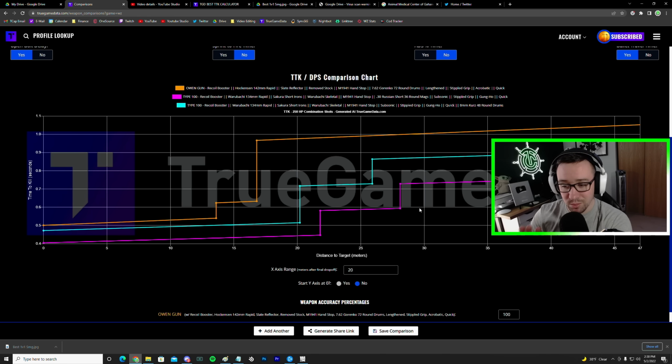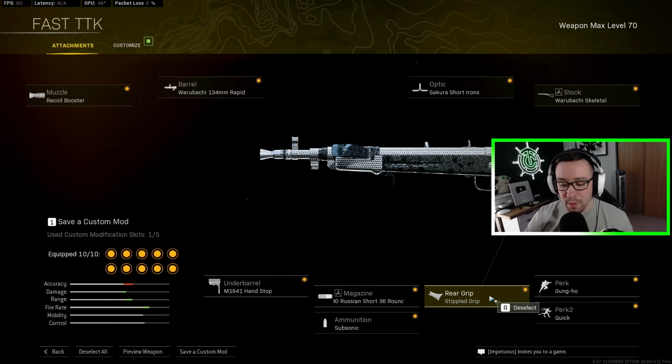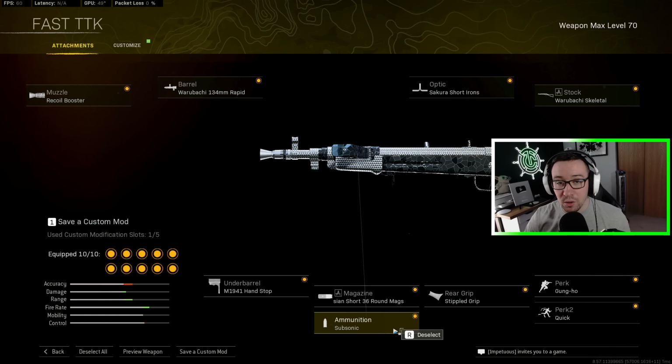But I've got some options I'm going to give you if you still want to use the 36 in trios or quads. Now, this gun does have a good amount of recoil. Specifically, it's like a wobble, left and right kind of wobble. So to minimize that, we go with the hand stop and then the stippled grip. I like this more than the polymer. I'm also using subsonic, which was recently buffed. It has no con now. You don't ping on the minimap because of this. So basically, it's like using a silencer, even though we're using the recoil booster.